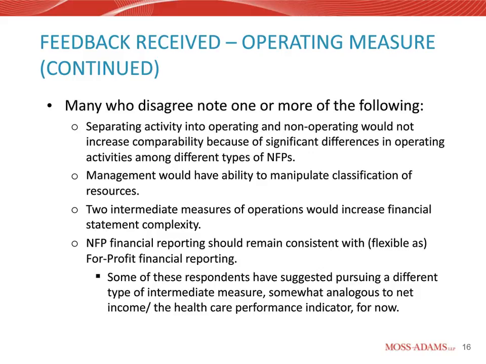The FASB really thought, hey, we should make all not-for-profits comparable and be able to look at a financial statement from a university and compare it to a food bank. That was their original thought, so not-for-profit organizations could be compared internally. But it's not really what the feedback is that they got from the general public. And so they're re-looking at how we can use an operating measure to be more specific to subsectors within the organization.